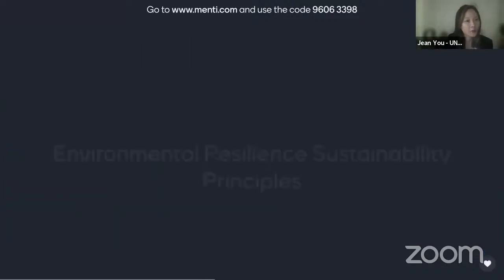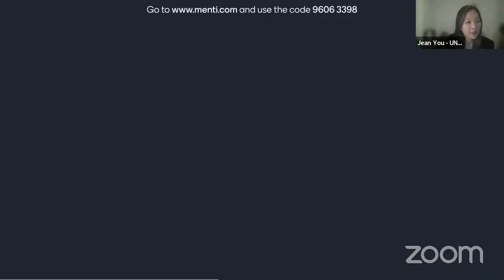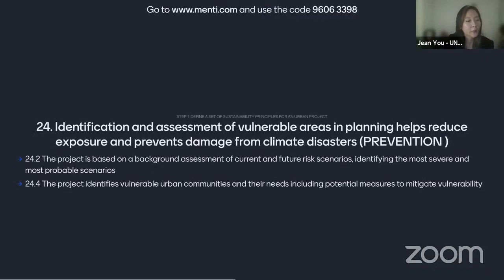So now, before we select the sustainability principles, we will go through some of them together. And for the purpose of this kind of simulation, to simplify, we will only focus on the sustainability principles under the technical key driver of environmental resilience. So going one by one, there are 7 in total in this category, but for the interest of time, we will just cover 5. And just a note that you will be selecting the relevant principles right after this, so pay attention.